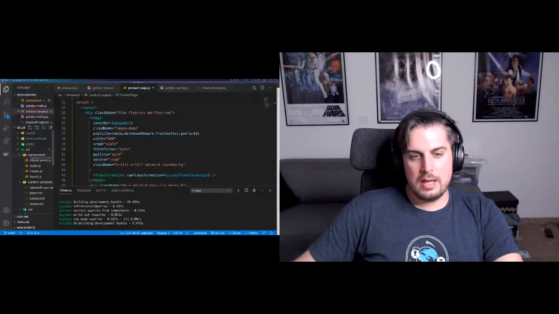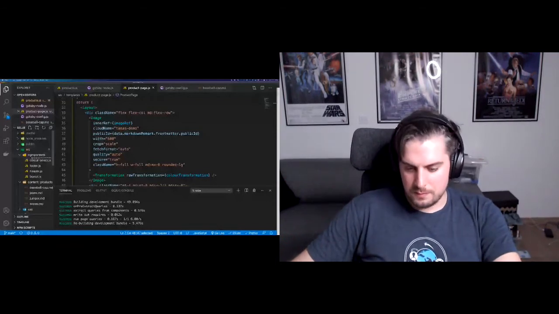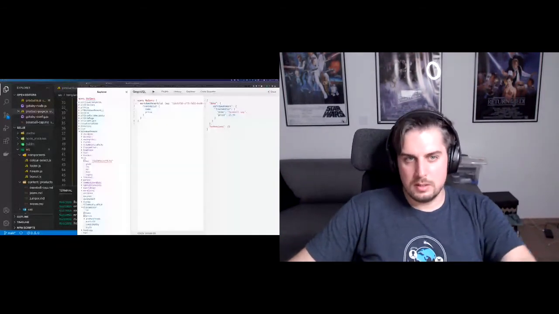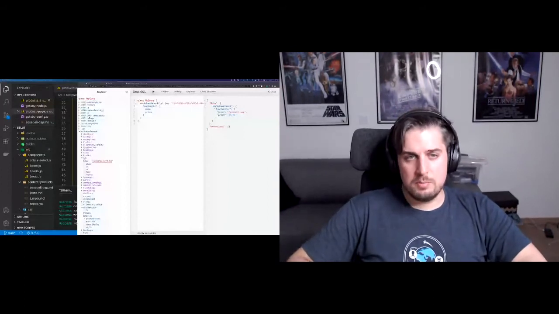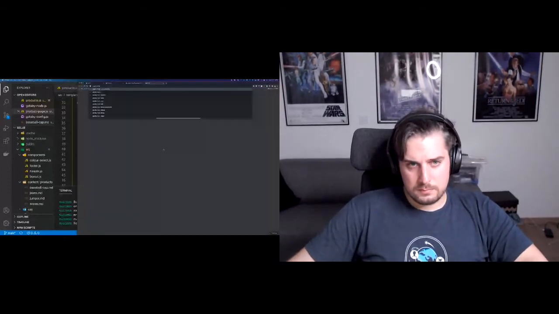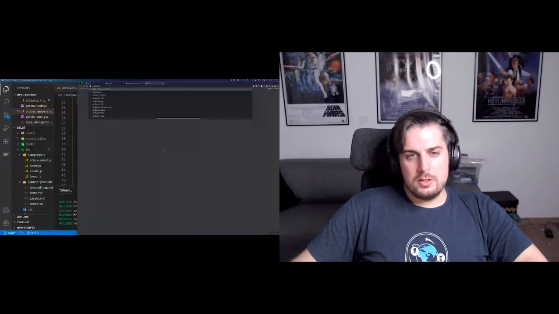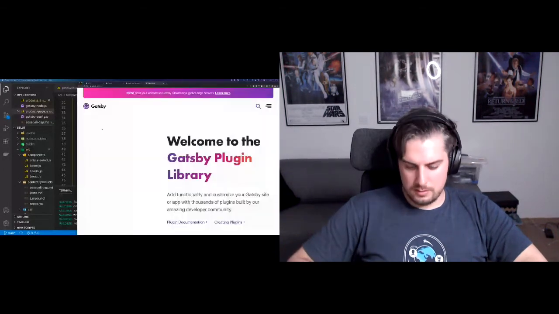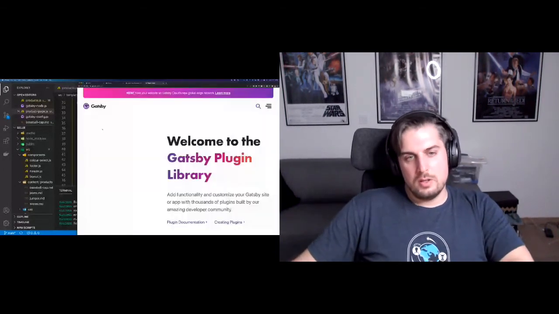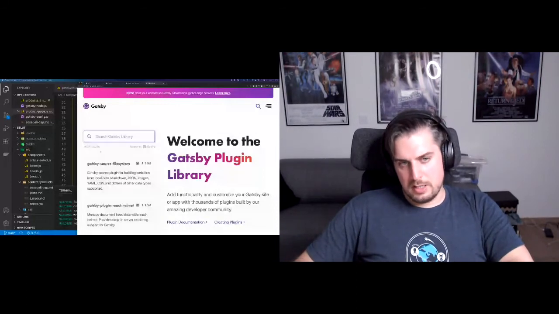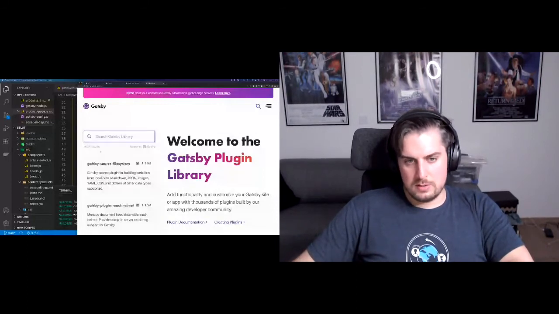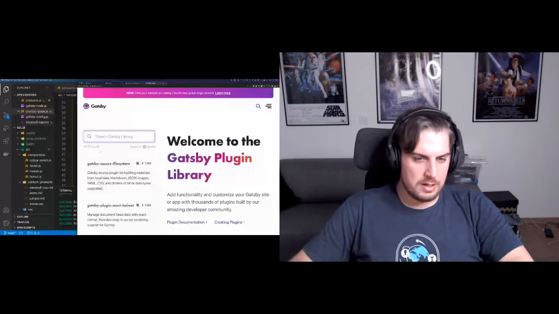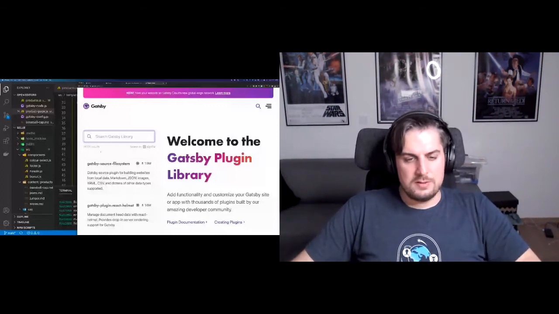Now, if I open this real quick here, so if I go to the Gatsby plugin page again, you can utilize, where's the search? Right here. There are two Cloudinary plugins for Gatsby that you can use. One is, or at least that I know of, okay? I see there's more. But there's Transformer Cloudinary and there's a Source Cloudinary. The Source Cloudinary plugin, as you can see, fetches files from Cloudinary into Gatsby.